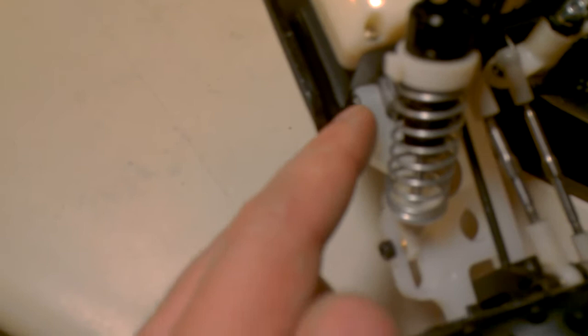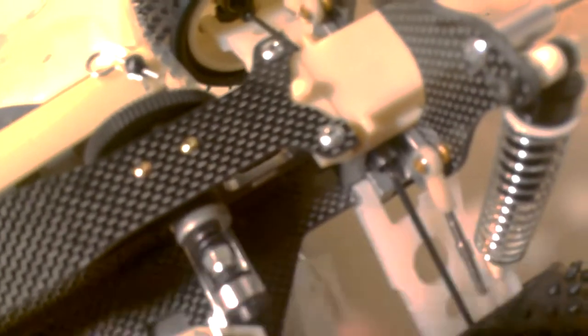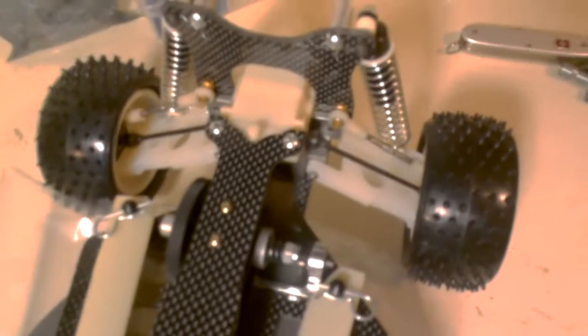Also, for these arms, I had to shave off a bit from the front here, as well as on the rear arms, because these little brace pieces on the front and rear are fatter than on the stock arms, so the stock hinge pin isn't long enough to accommodate that. You could get a longer hinge pin, or you can shave off either the front part here or the back or both to accommodate the stock hinge pin. Okay, so those are all set.